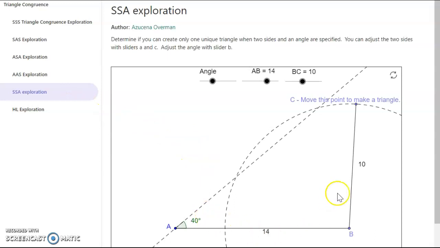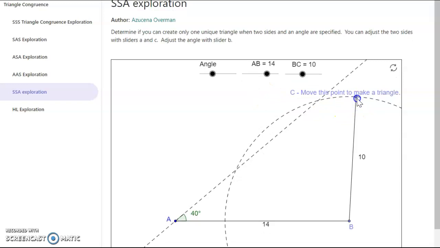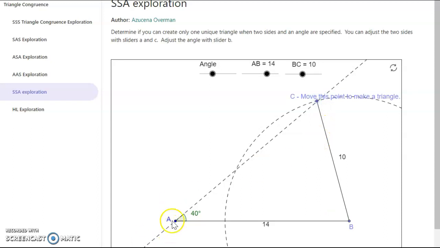Okay, if you're given this side and the side and then another angle like so, remember we have to go from one direction. So we start from, okay, we have a side here. Do we have a fixed angle here? No, we don't. So that just becomes side and then side. Do we have an angle here? Yes, we do. So it's side, side, angle. So then we need to be thinking, how many triangles can I create? So I can move this to meet right there. That's a triangle. So my triangle looks like this.